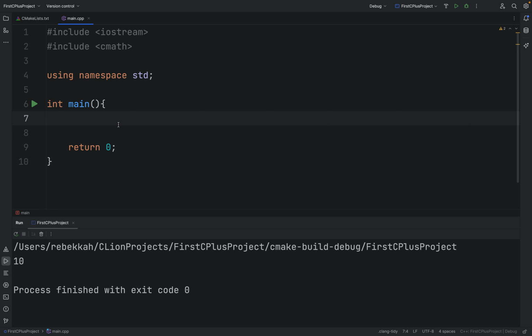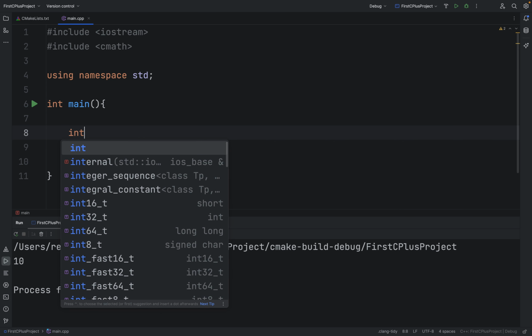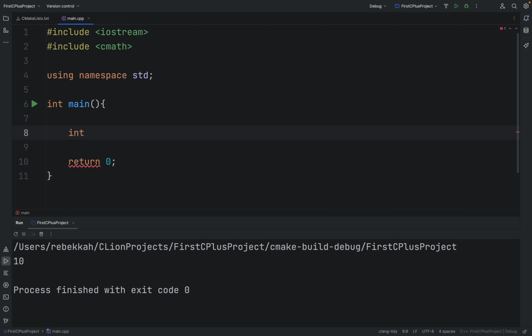So for now, let's create a variable like this. Let's change it to double so that we know how it works. We are going to use the floor. The floor means you are rounding it to the nearest whole number, but this one will be down. So we are just rounding it down to the nearest whole number. So for example, if we have 9.3 or 9.9, we'll get 9.